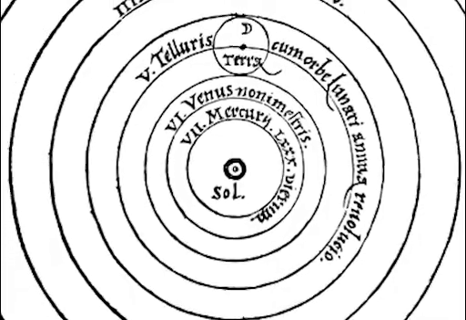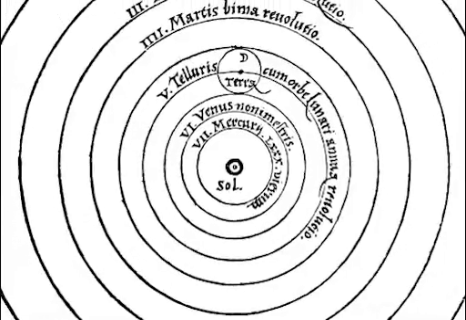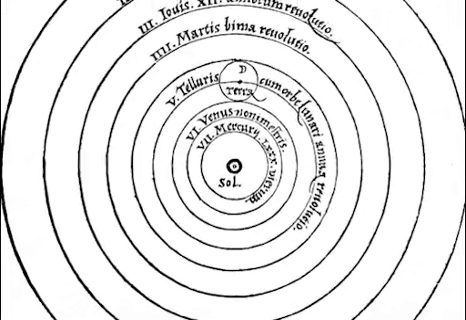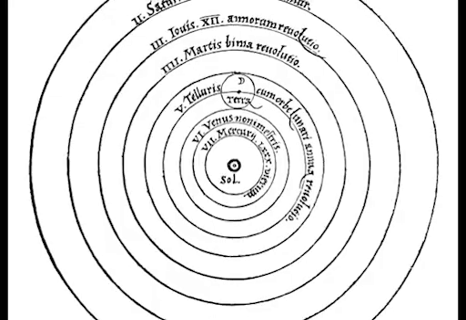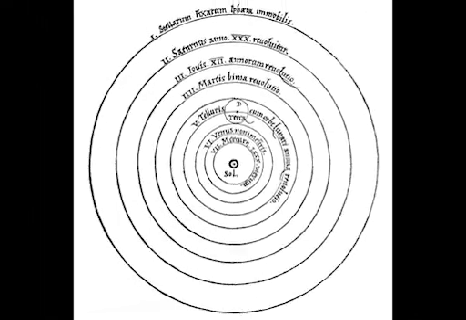Copernicus thought that a simpler idea was to imagine the planets orbiting the sun instead of the Earth. His idea was so much simpler than epicycles that scholars were attracted to it despite the danger of opposing the established orthodoxy and the unusualness of the idea. His idea did not gain much attention or traction until after his death, and his book called De Revolutionibus was not published until 1543 when he was practically on his deathbed.